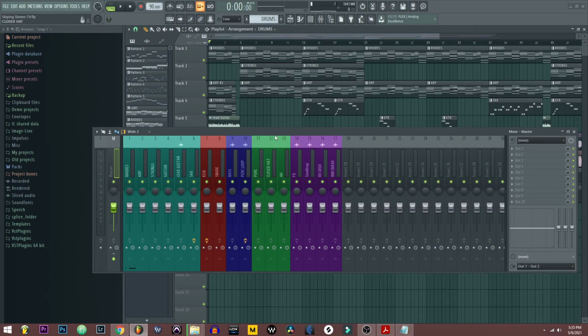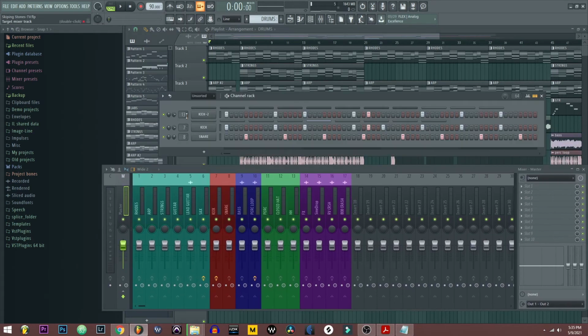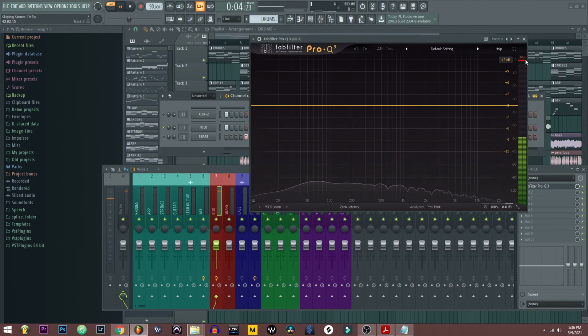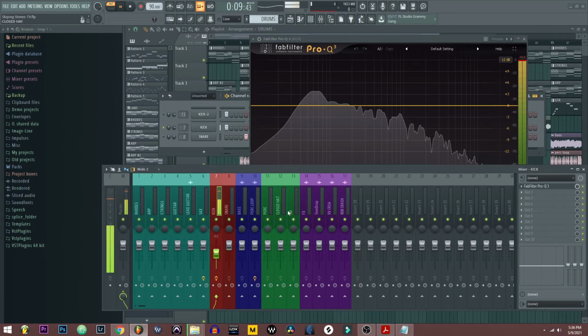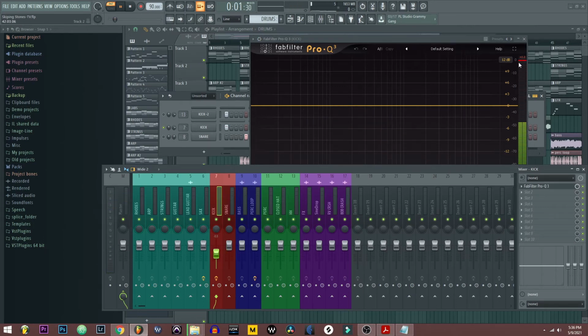So it's real simple to gain stage in FL Studio. All you have to do is basically adjust this channel rack volume here. And this is what is going to adjust the level that goes to your plugin. So before you add any EQ or compression, this is what's going to adjust that volume. So if I leave this at unity and I just play it by itself, and I have this EQ on here, you can see that it's clipping. Right? I can lower this volume here and it gets quieter, but it's still clipping and essentially adding distortion.